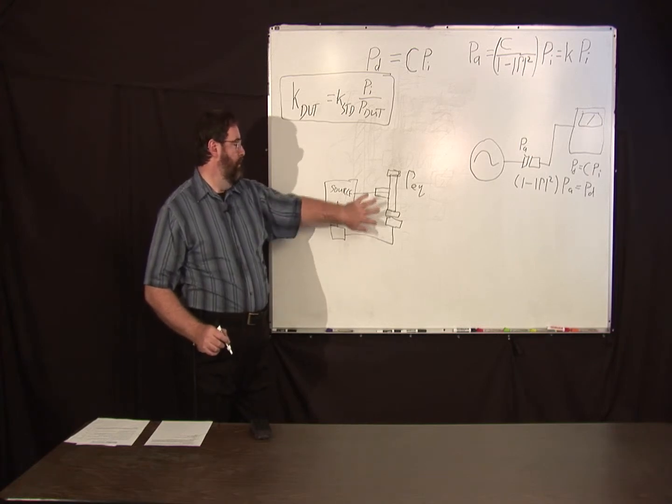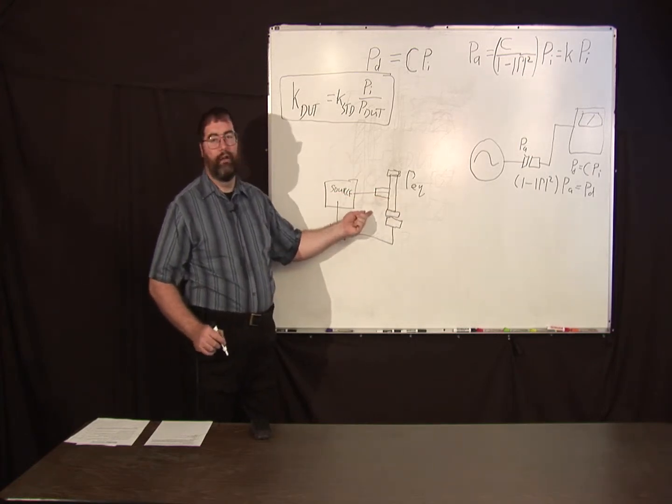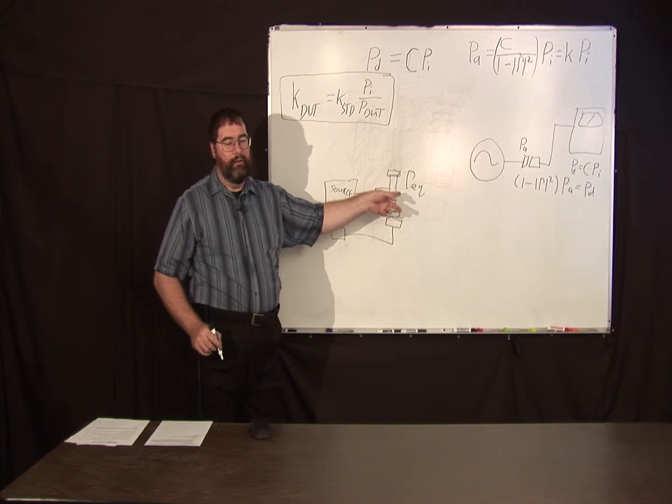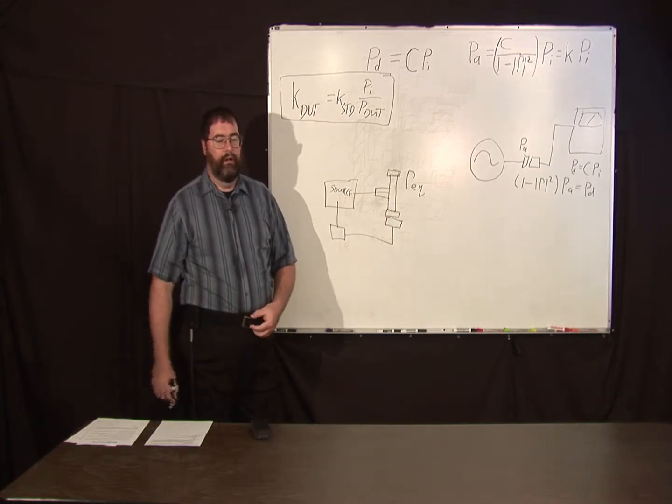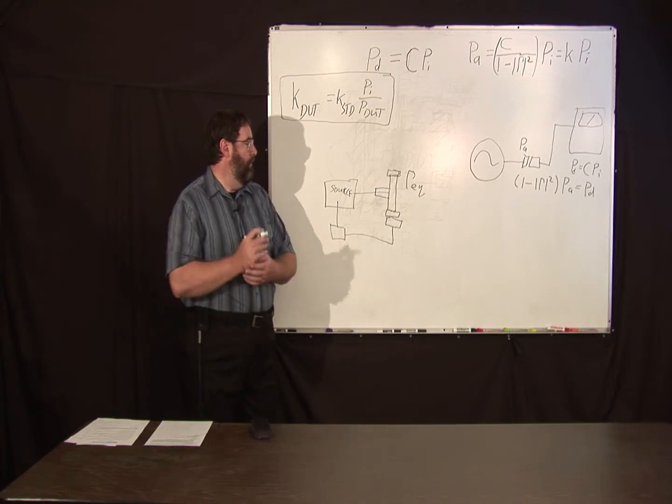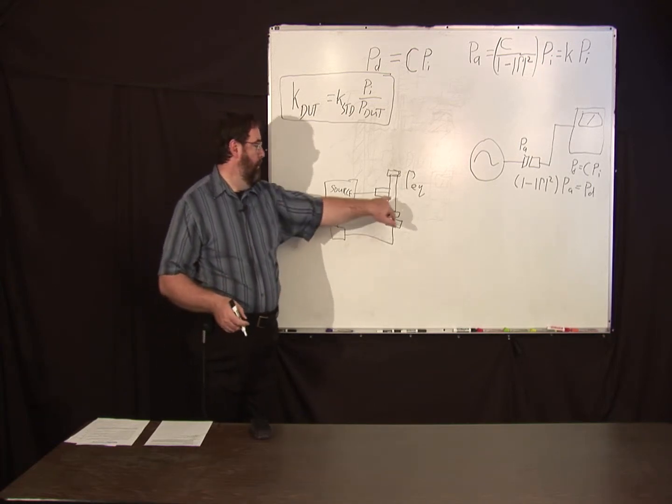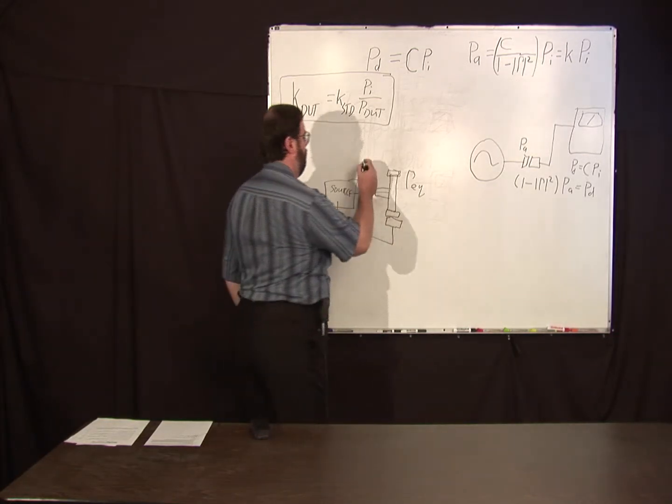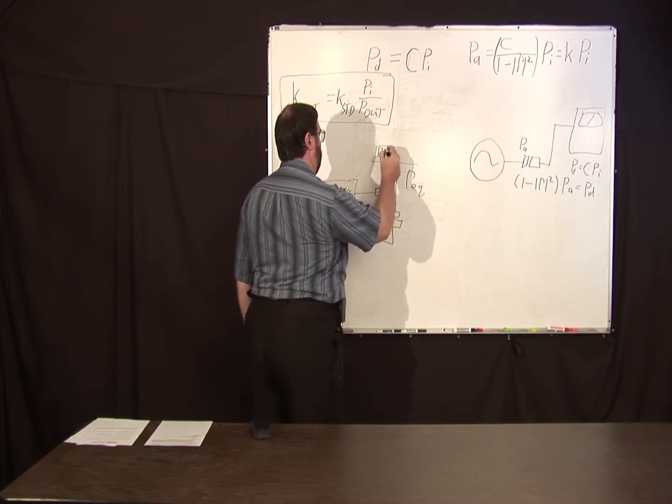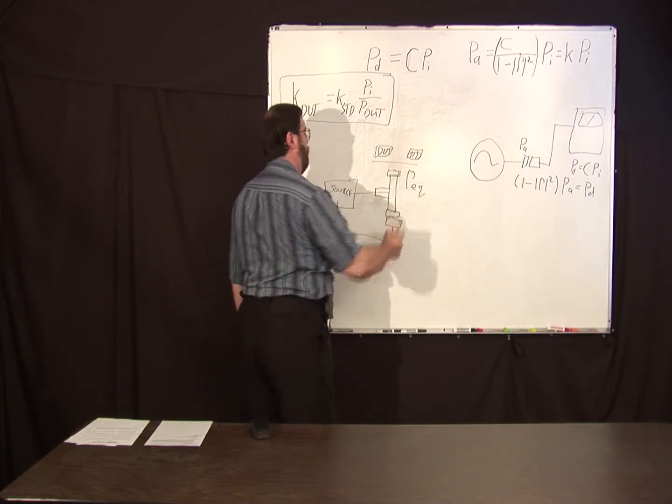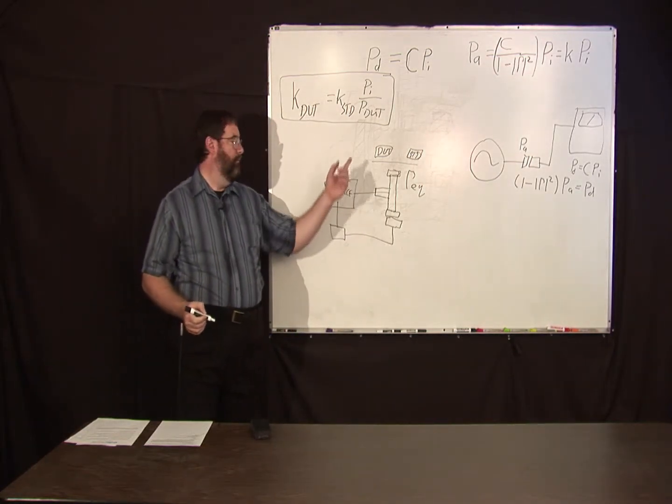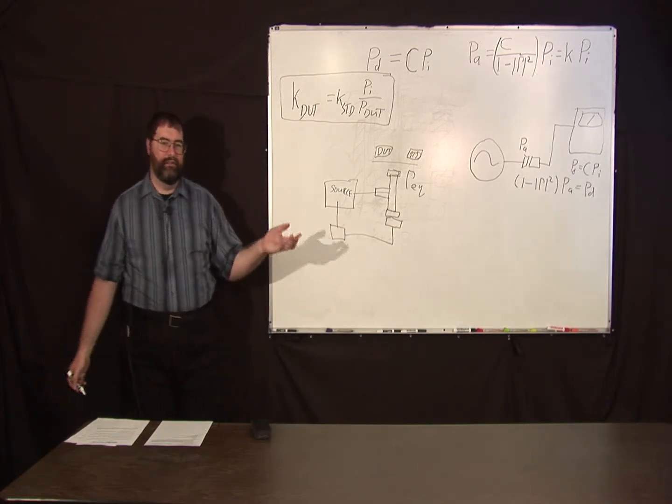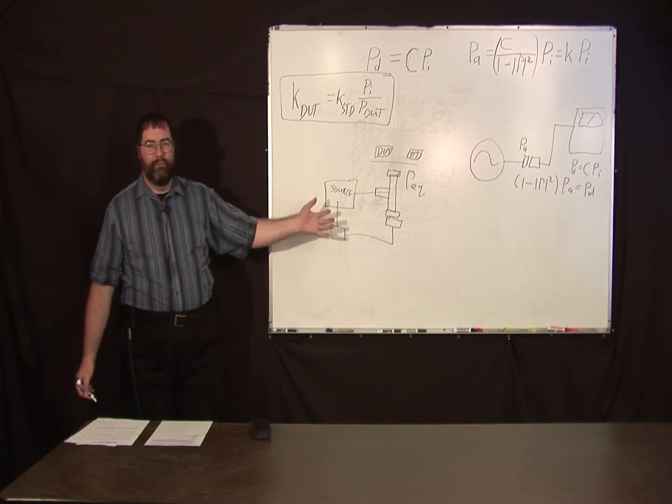Regardless of what load impedance you put up here, you can actually, knowing the S-parameters of this, you can also come up with an equivalent reflection coefficient for this port in a leveling configuration. I won't go into that detail. But you can use that to make that correction if you want, or not. Because typically the reflection coefficients from this sort of leveling thing, this gamma equivalent, is really very small. It's a very small correction. Unless you're doing really precision work, like in a primary standards lab or something, or a high-level calibration lab, you probably are not too concerned about that.